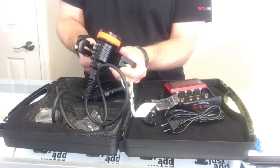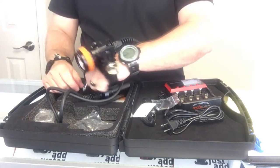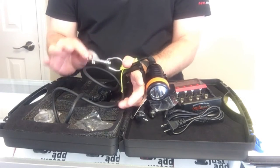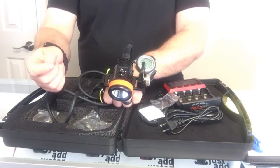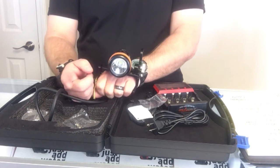Simply tighten the screw back down, and then you can adjust it to fit any hand out there if you got thicker gloves on. Now, unfortunately, it does not come with a bolt snap. I added the bolt snap on temporarily, separate, but the light itself has an XHP70 LED bulb here.